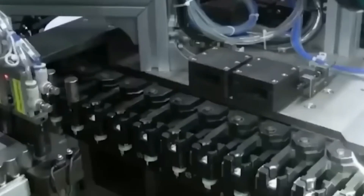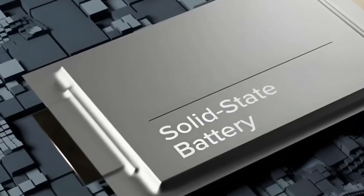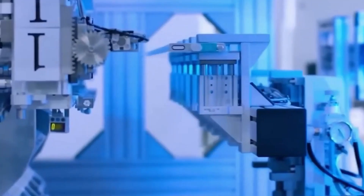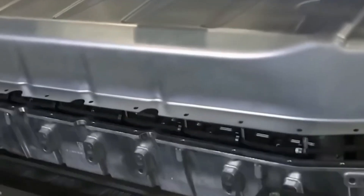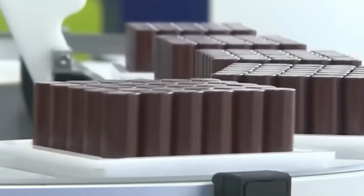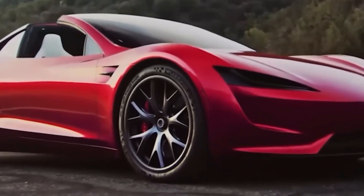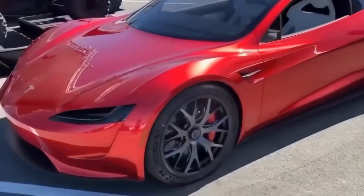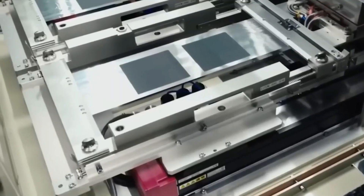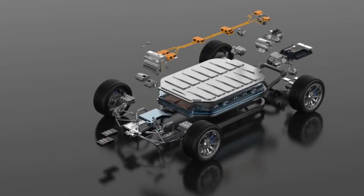When it comes to longevity, Tesla's aluminum-ion battery offers another major advantage: an extended life cycle. While traditional lithium-ion batteries are rated for about 1,500 to 3,000 charge cycles before their capacity begins to degrade, the aluminum-ion battery can last up to 15,000 charge cycles. This means that a Tesla vehicle equipped with this battery could last for approximately 2 million miles, outliving typical lithium-ion batteries. Additionally, graphene allows better heat dissipation, preventing the thermal degradation that often shortens the life of lithium-ion batteries.